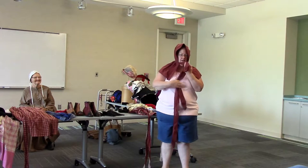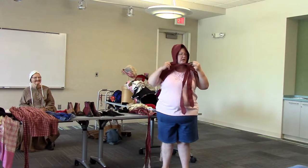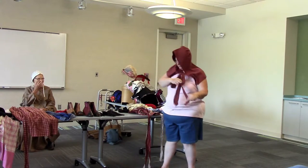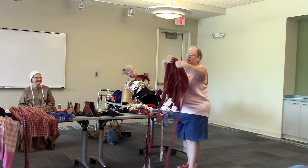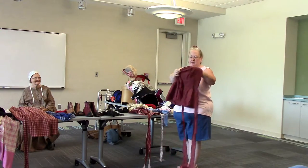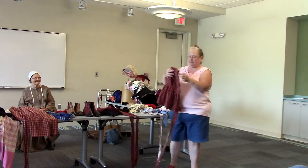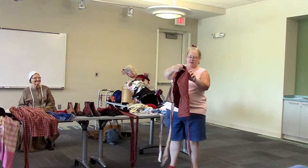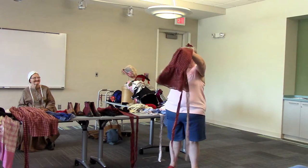Everything had big ties. It's not really practical, but they just did. They had big ties. And I've made a couple different ones. This is the one she wears. She wanted something a little bit more subdued. This was a fabric I fell in love with and wanted something a little more flashy. We've got stuff in there from the display. So that's mine, a little bit more flashy.